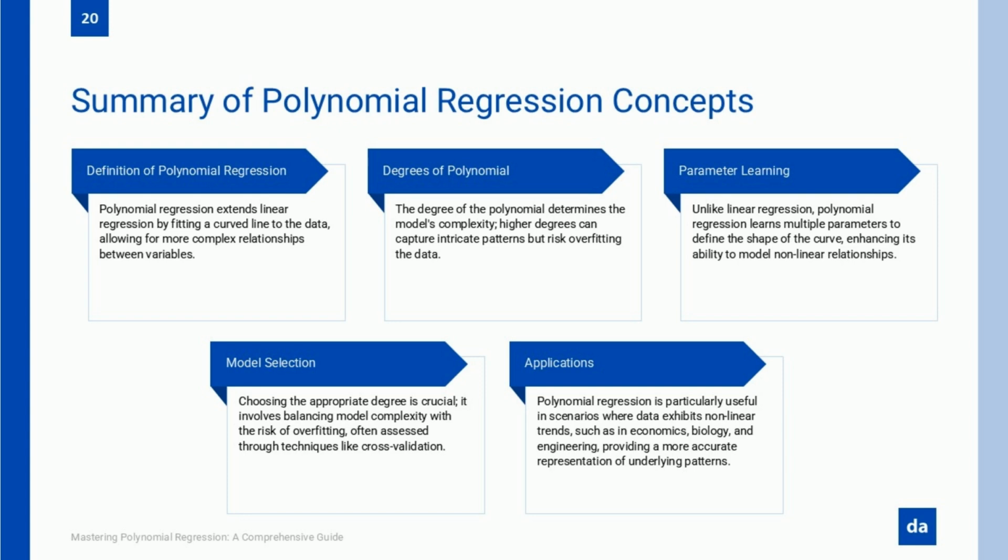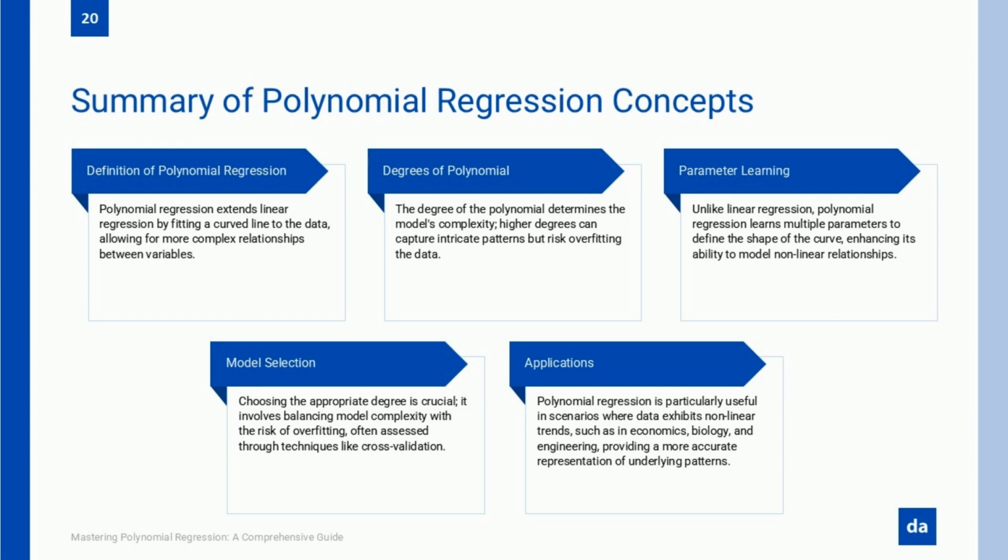In modern machine learning, polynomial regression is often integrated into automated pipelines where feature transformation, model selection, and hyperparameter tuning are performed systematically. By combining polynomial regression with cross-validation and automated model evaluation, machine learning pipelines ensure that the best polynomial degree and model complexity are selected without manual trial and error.